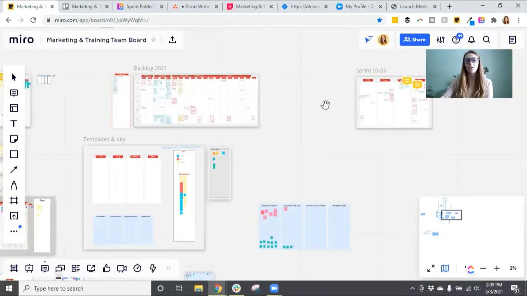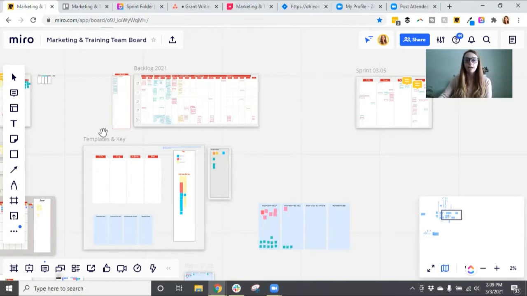So I'll start today with our Miro board. This is a tool that our team uses currently. We love this tool because it is a completely clear whiteboard. You start out by creating your board and it is fully white. And you use your creativity to create what you want your board to look like.